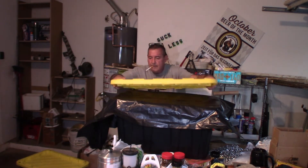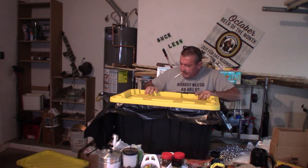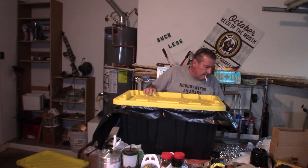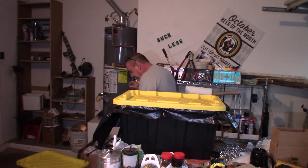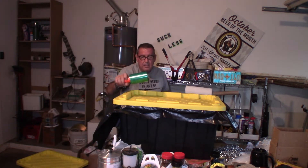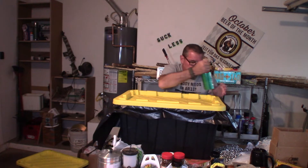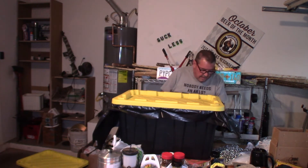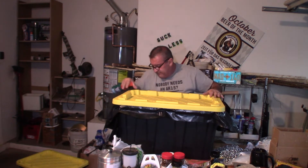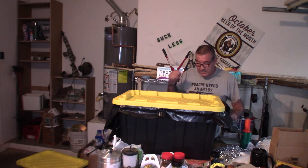And the lid, hopefully it's going to snap into place — yeah, good. Then I can push it down a little bit, make sure there's just a little gap right there. I also went over to the moving supply and got a stretch wrap roll to go around the edge here maybe a couple of times to get this bag kind of squared away a little bit better, narrow it down. It's just an extra layer of protection, so to speak.